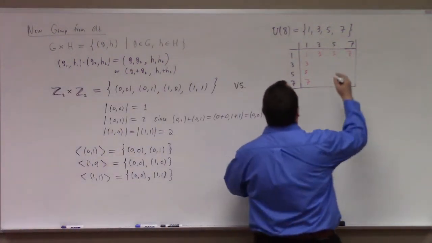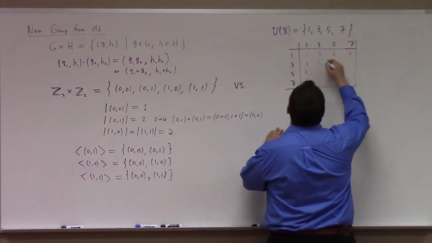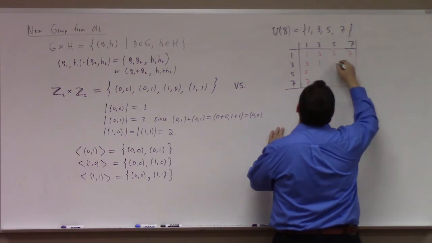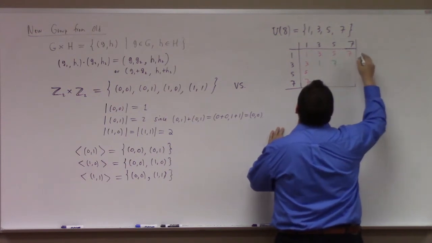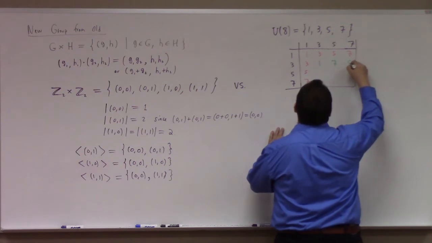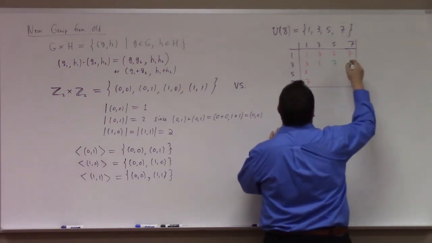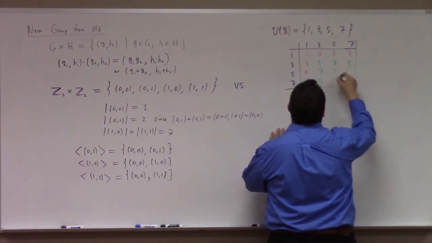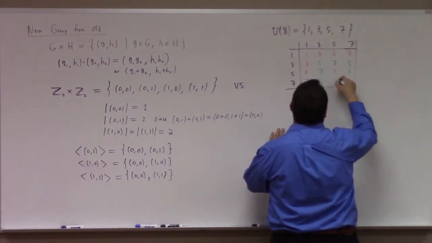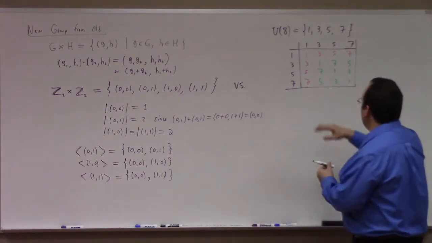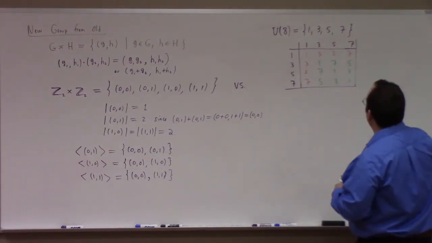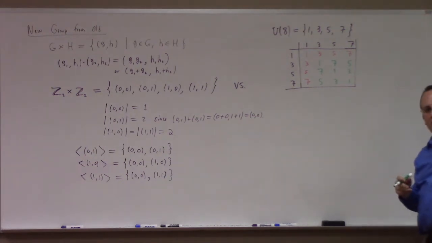Ah, 3 times 3 is 9, which is 1. 5 times 3 is 15, which is 7. 21 is 5. Well, okay, well, duh. So that's 7. This is 5. This has got to be 1, 1, 3, 3. Is that a Latin square? 3, 1, 3, 1. I put this on the test, didn't I? Yes. Yeah, this is vaguely familiar.